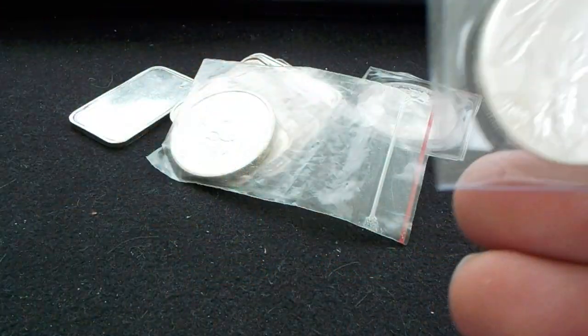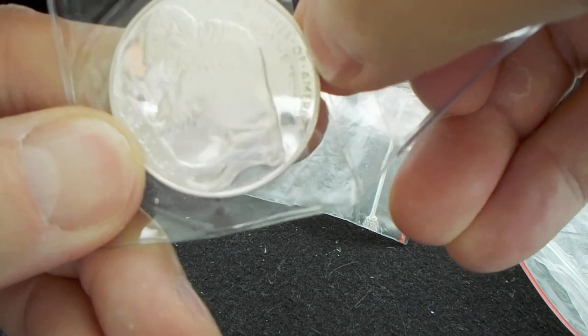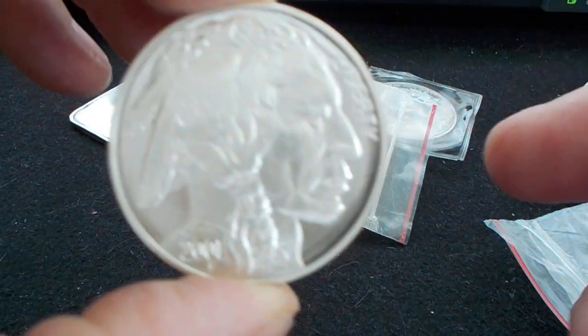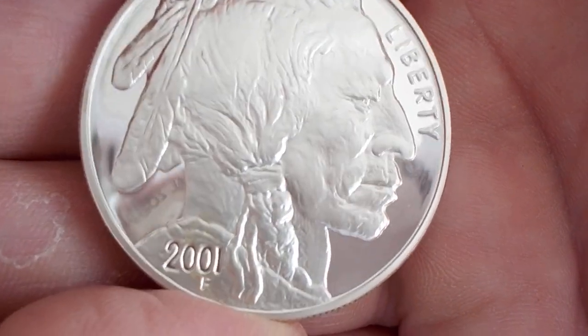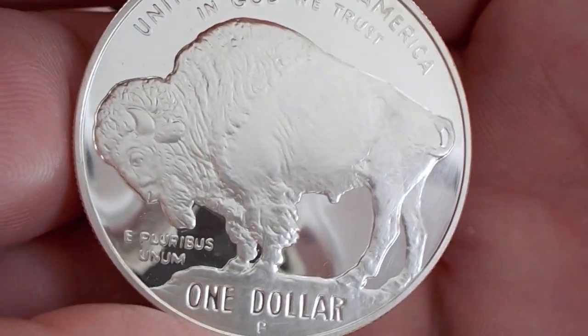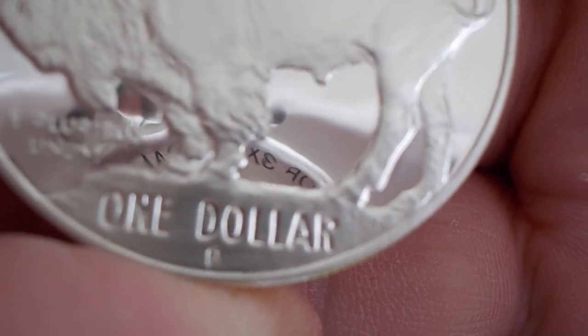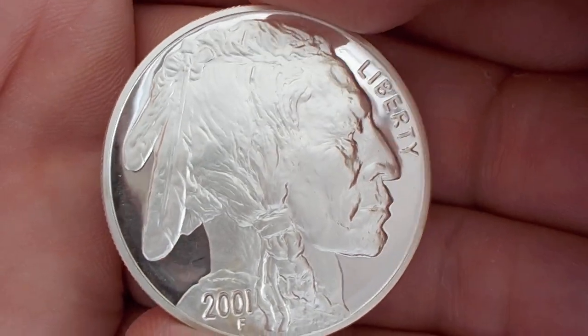In the bucket there was also a 2001 Indian Head round. I'm assuming this is a round, though I kind of remember there being a commemorative piece of silver from 2001. It does have a mint mark on it, which I saw in the shop, and that's why I thought it could be the commemorative coin from 2001 — I think those go for around 80 bucks, or over 100 if graded. I'm going to look it up, but I picked it up really cheap today.